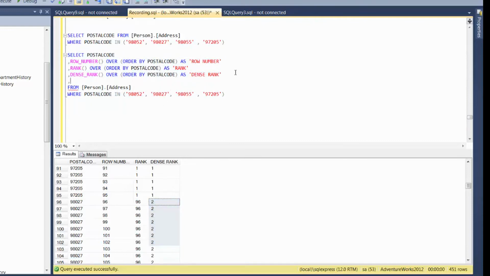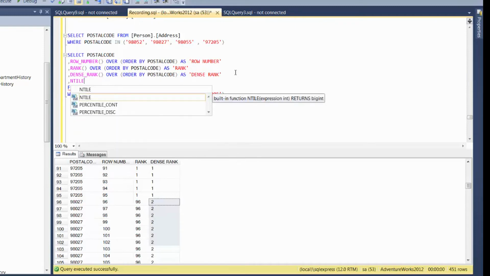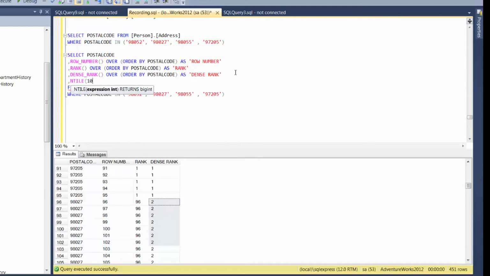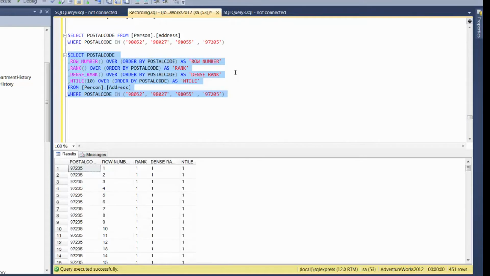Okay. All right, let's go ahead and look at our grouping or bucketing that we discussed. So ntile is the function, and I say that please bucket this into 10 groups, and then the syntax remains the same, order by postal code as ntile, right? So let's see.